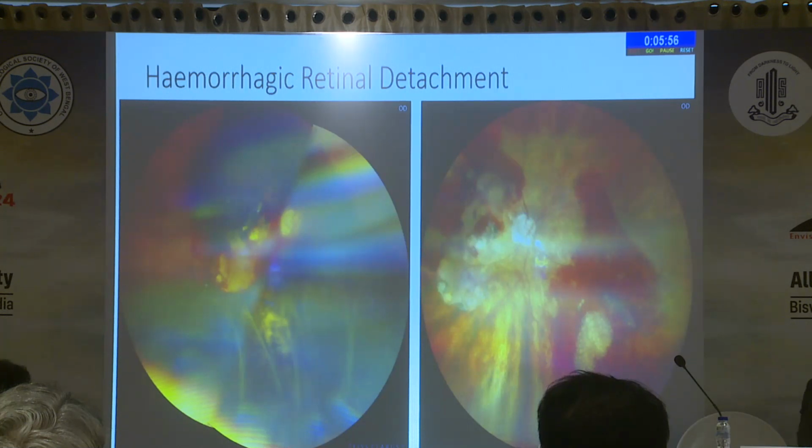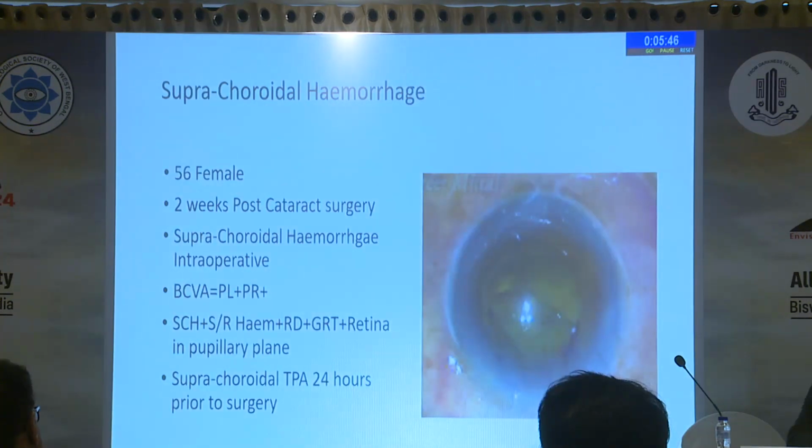The picture on the left side is 1 day post-operative, and I was almost able to drain most of the blood in this eye. Otherwise I would have had to go inside, create a large retinectomy and remove the blood. So this is another option where tPA can be used.